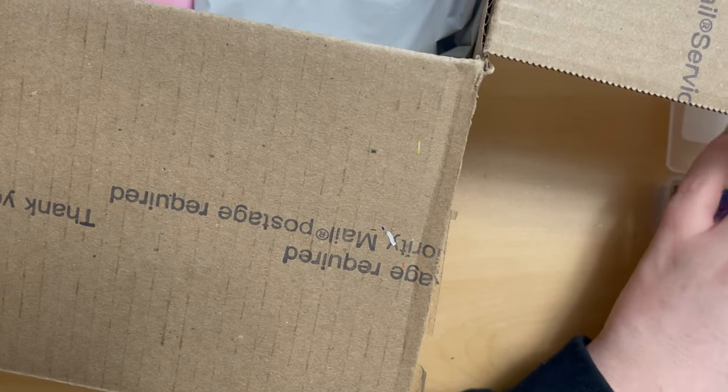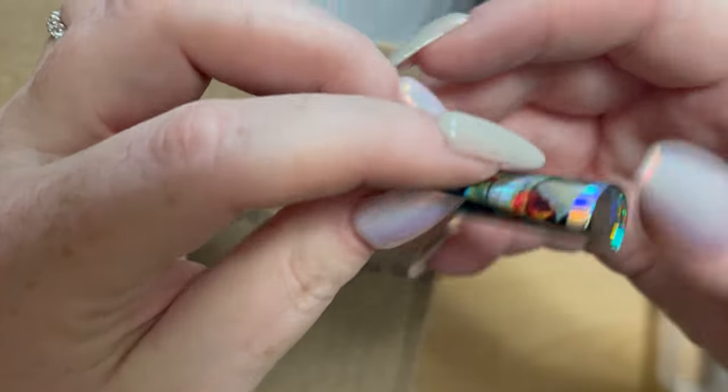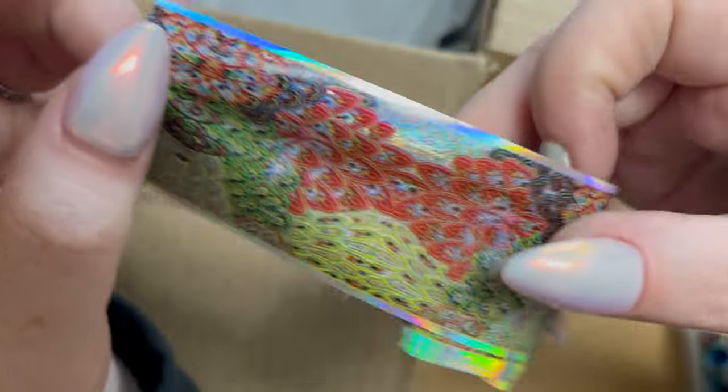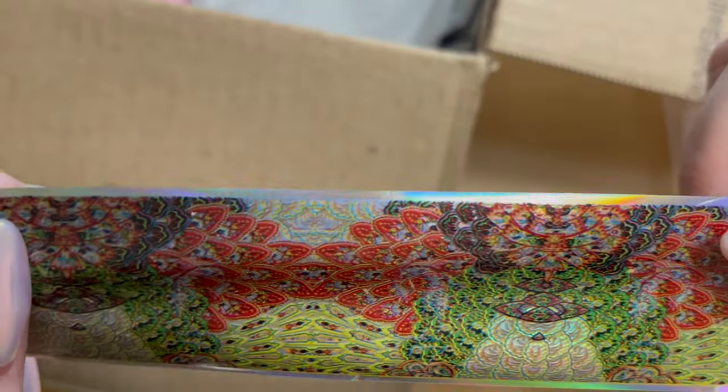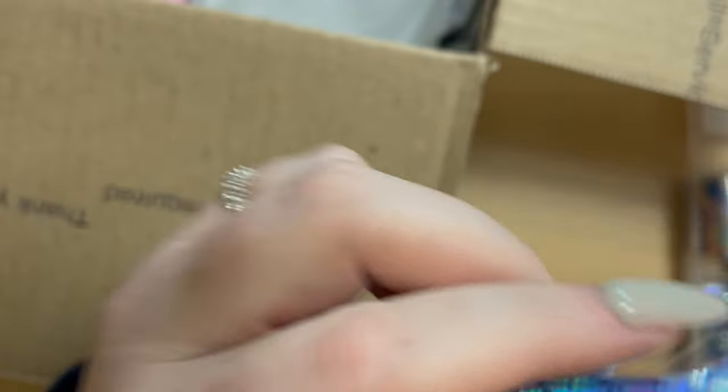Okay, these ones, I'm getting silver everywhere here. Okay, and then we have this. Cool. And then we have this one, this peacock looking one. This is super cool. You see that? It's like a peacock and butterflies. Cool. I really like that one. Okay, and then this one looks kind of peacocky too. Interesting. All right. I'm getting silver everywhere. Hope I'm not eating it. Okay, and then we have this one here. This one actually reminds me of the arches in the church, and those windows. And then this blue one here.